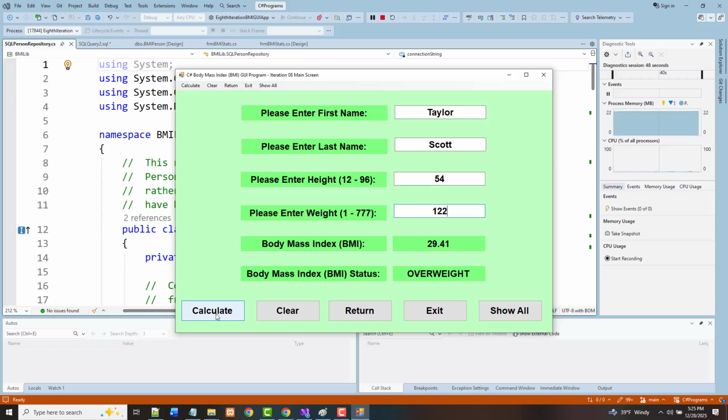I don't have any idea what these actual heights and weights are supposed to be, so I'm just putting in whatever.